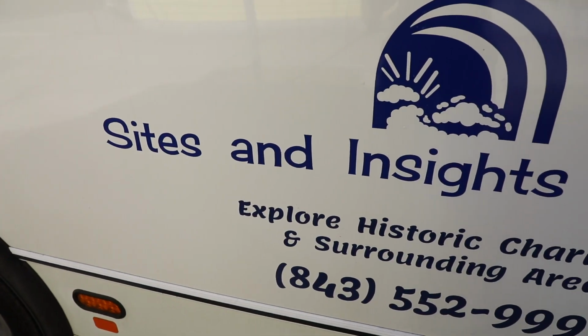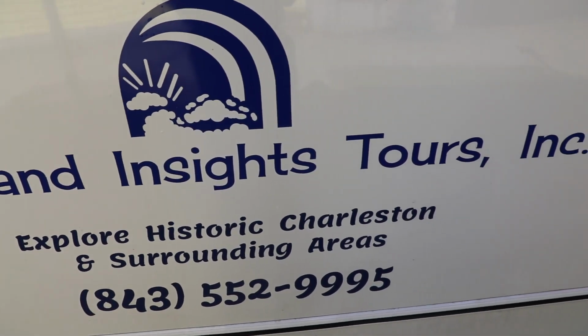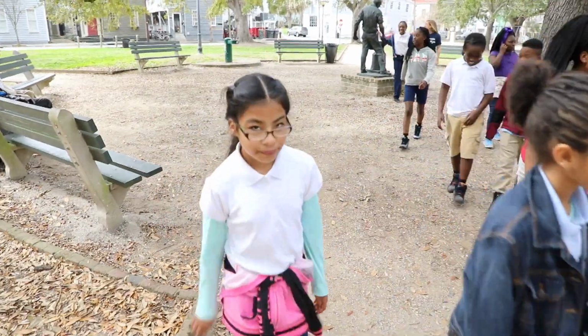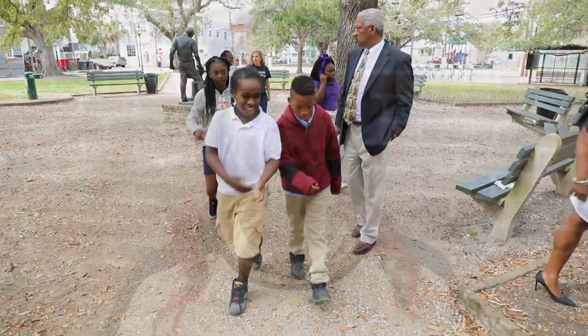The tour takes the 4-H participants on a tour of Charleston, South Carolina, covering downtown Charleston as well as some parts of James Island, South Carolina. This tour is always something that we like to do with the students because it teaches them about the rich history in Charleston and also gives them exposure to something besides what we do in the class.